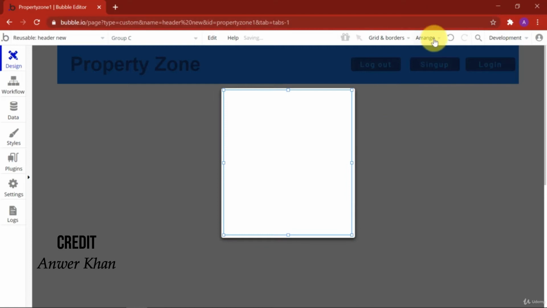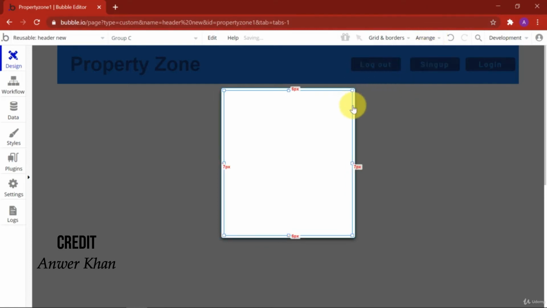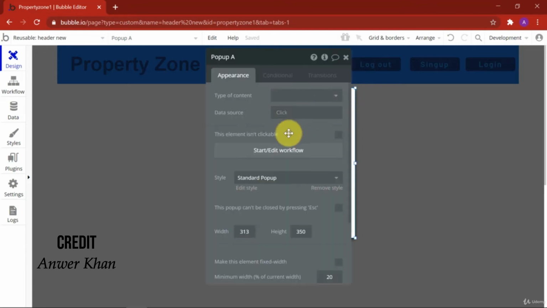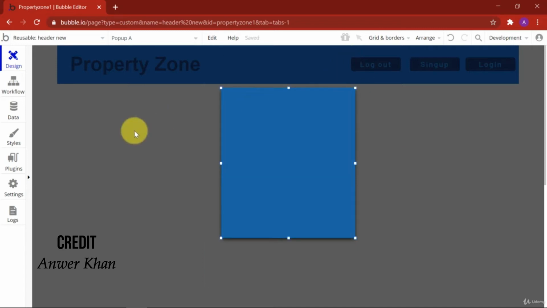That's fine, and I'll arrange my group centrally and horizontally. And I will also change the color of my pop-up box. So I will remove this style and change the background color to 1D65A6. Yes, this is fine.